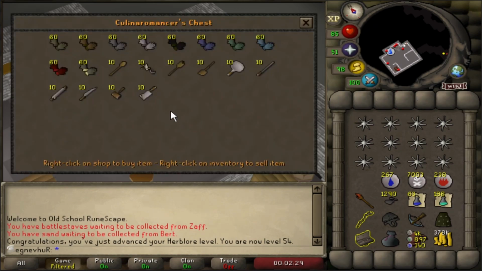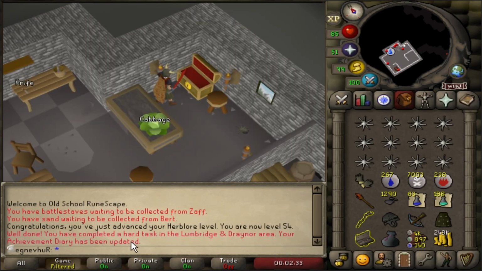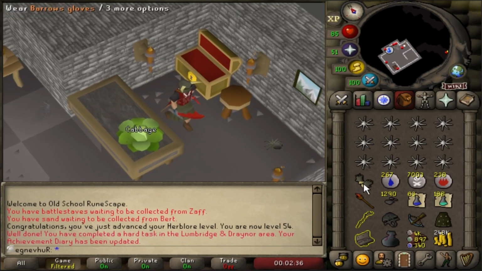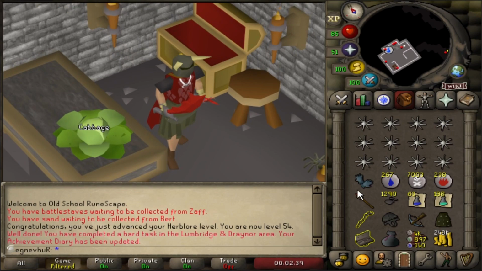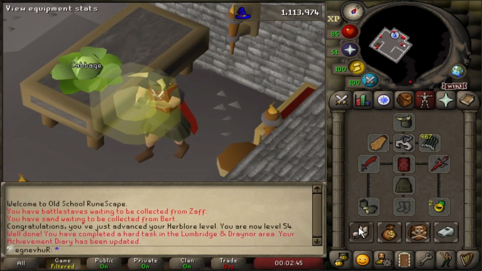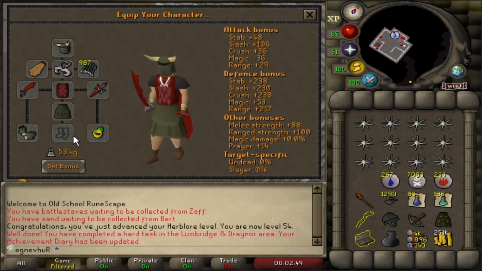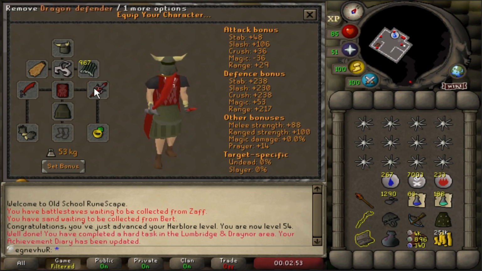But yeah, we are going to buy the Barrows Gloves. And this is a hard task in the Lumberjack Drainer area. Nice, I didn't know that. But out with the Rune Gloves, which we are going to alch. And we've got our Barrows Gloves. This is pretty awesome. Such a significant moment for this account, honestly. I never really thought I'd get here, but here we are.